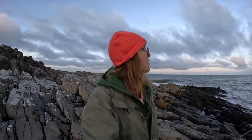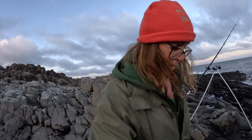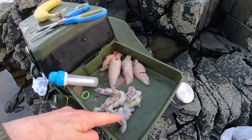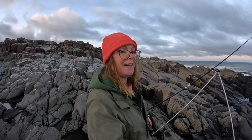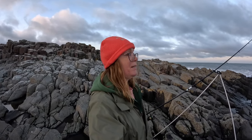I've spent the last 10 minutes making up some cod wraps. I've now got four of them, so that's the wraps and then squid heads here. So time wise it's 20 past five. So the tide should be starting to run a bit properly now. Let's hope that improves the fishing.